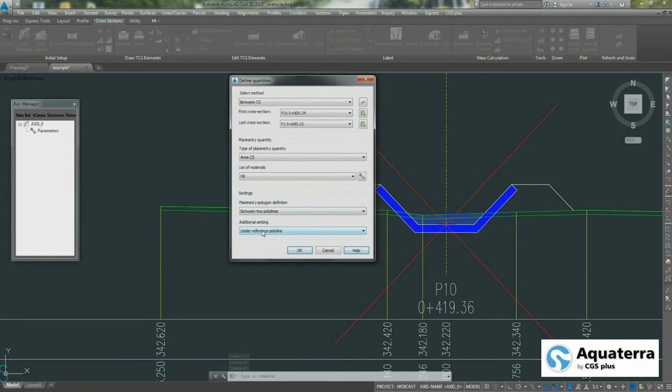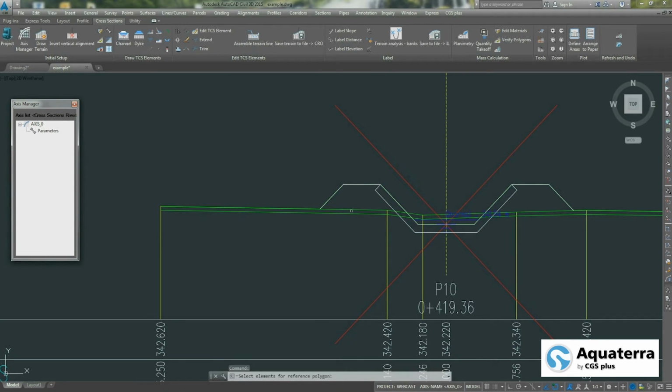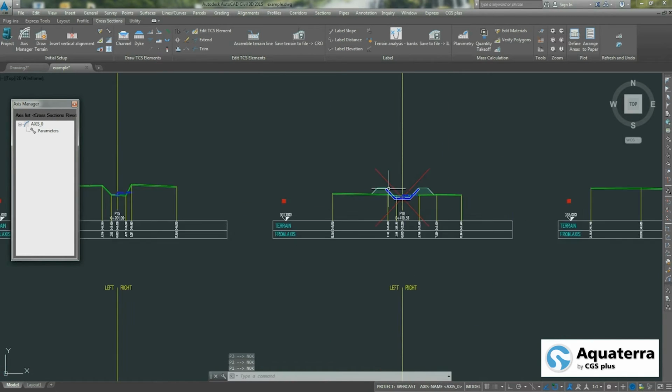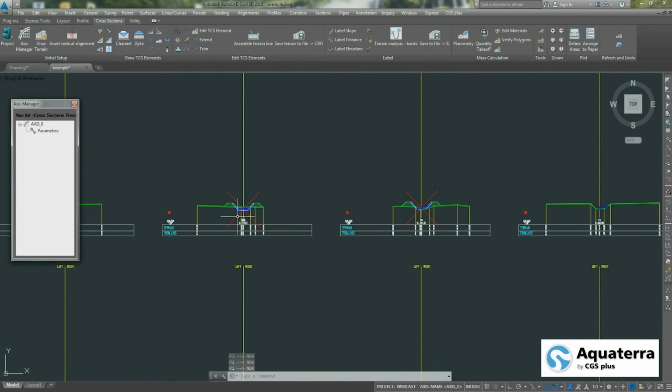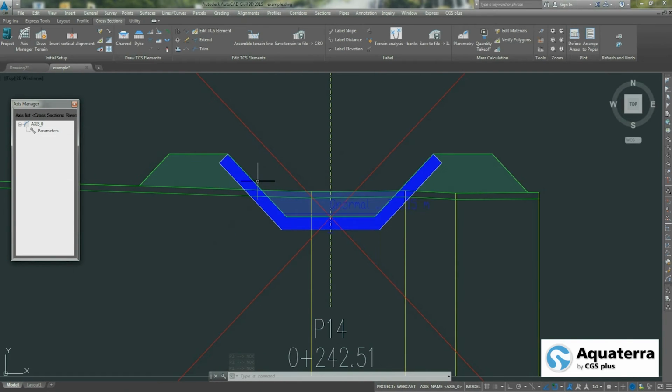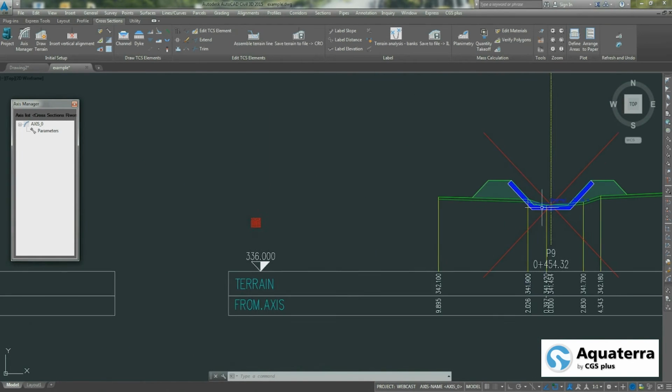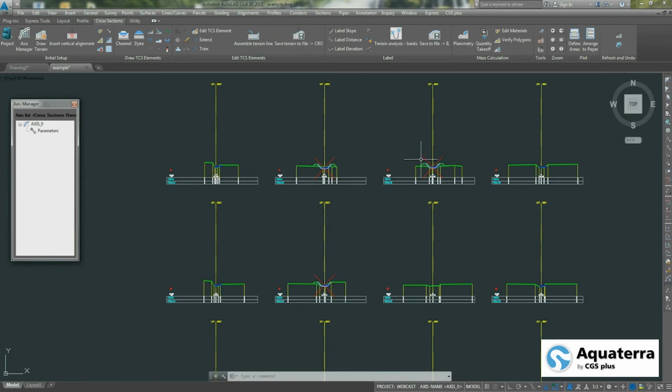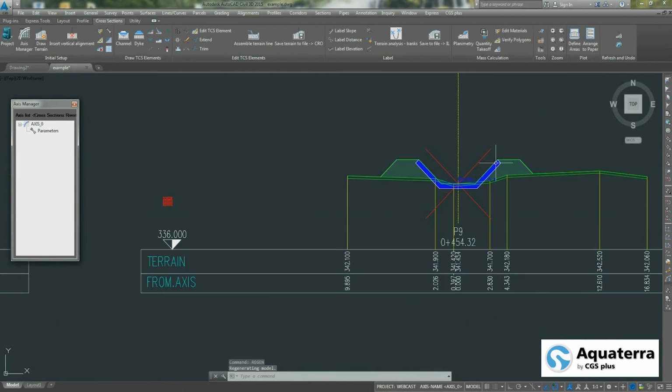So I'm going to choose the reference element, it's my all terrain, and after that I'm going to choose my second polygon step by step, and here it is, also our fill elements. So we see cut and fill here, and we are ready to create the quantity takeoff.